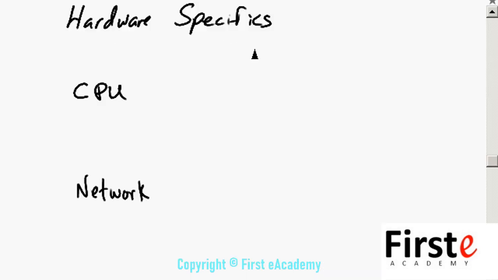Now let's talk about some more hardware specifics. I know I just showed you that website to look up various hardware and see if it's supported by Linux, but I just want to give you some more information to guide you through this process. So first let's talk about the CPU. Now Linus Torvalds originally wrote Linux on an 80386 processor, and this is an Intel processor. Okay, and you say this 80386, and the whole family of processors after this are compatible with the 80386.